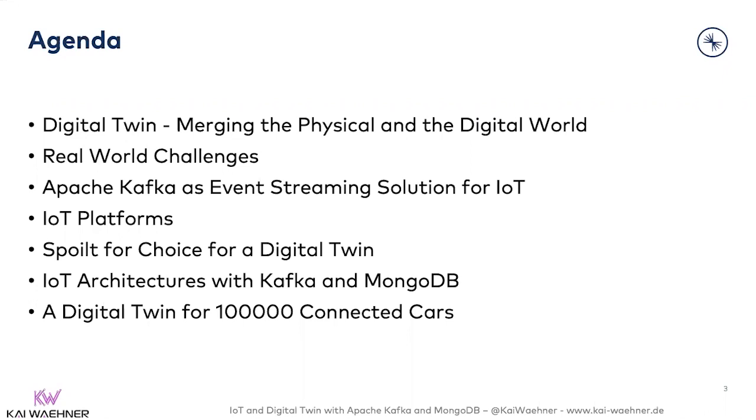I want to explain what a digital twin is and discuss some use cases about that, and then introduce Apache Kafka and event streaming and why that helps so much with many IoT projects. It's also important to understand how this relates to other IoT platforms and how to use them together, and then to build a digital twin with these combinations, and of course together with MongoDB for having a good storage, for doing analysis and reporting and so on, with this great combination of technologies in an open scalable ecosystem.